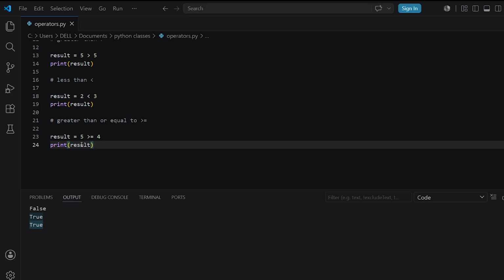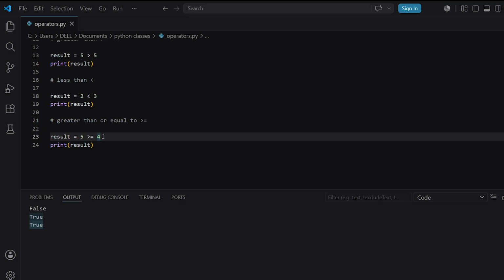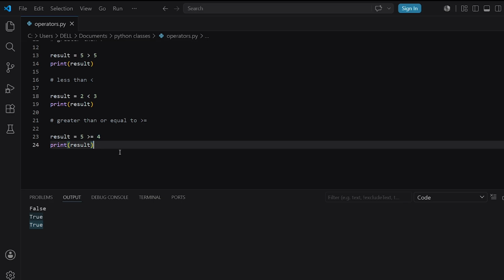So look at what happens. When you perform this type of operation, you are trying to check whether 5 is greater than 4 or 5 is equal to 4. In this case, 5 is greater than 4, and for this reason, we have our result equal to true.